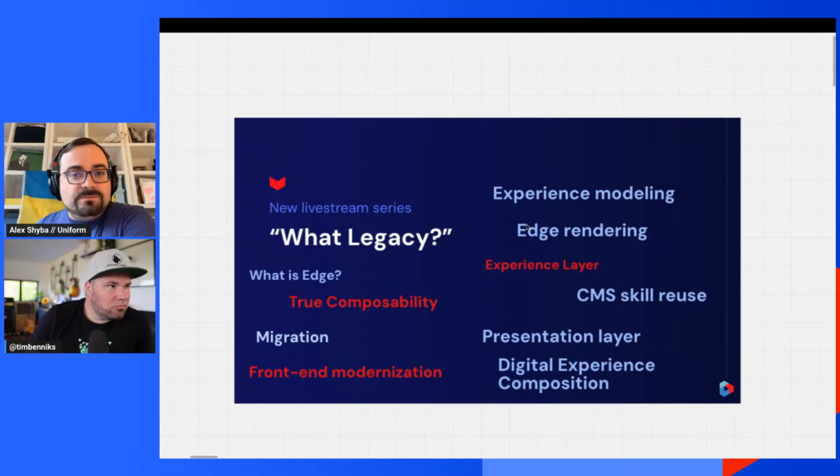So, what do we do with billions of dollars of investments, and hundreds of thousands of folks that have this niche specialization, whether it's AEM, Sitecore, Optimizely, WordPress, whatnot.